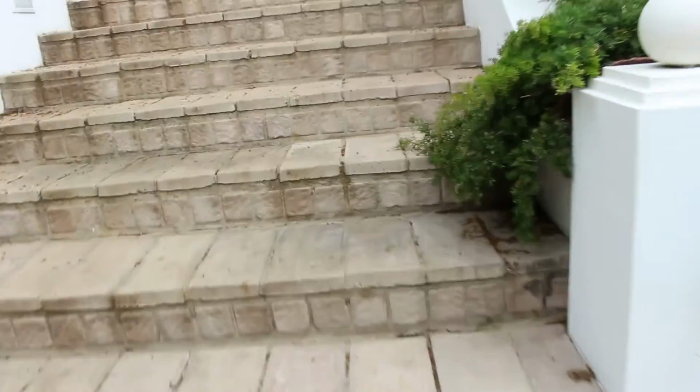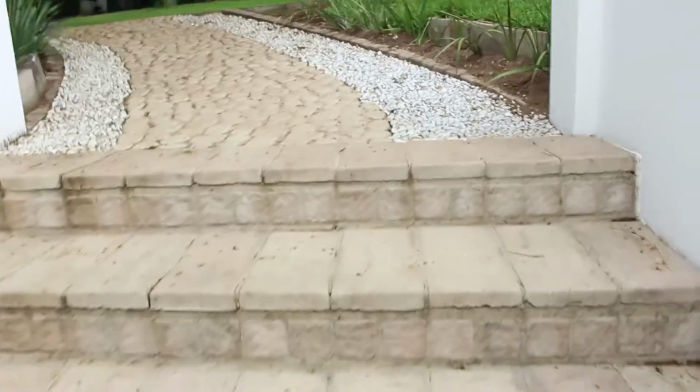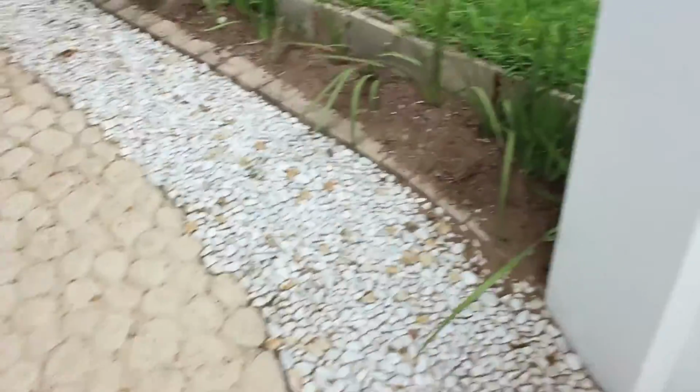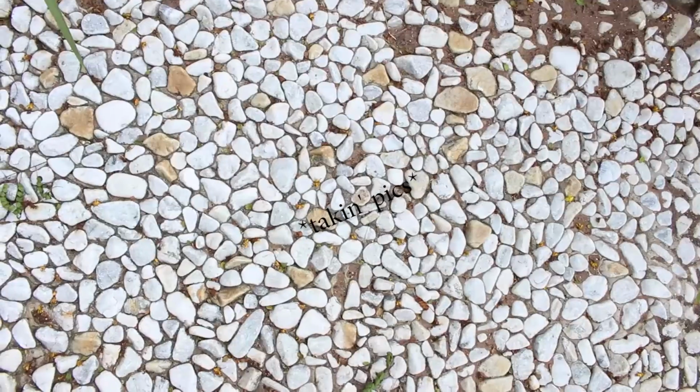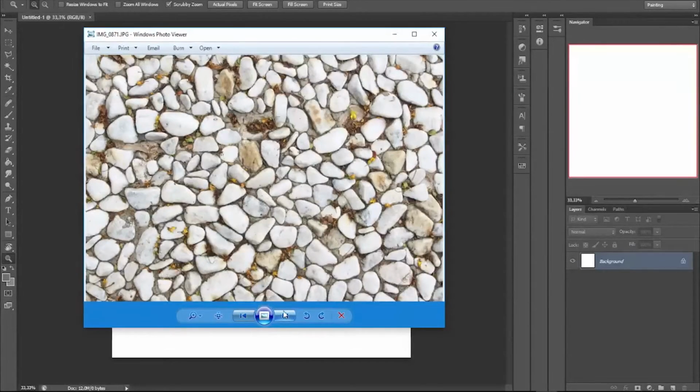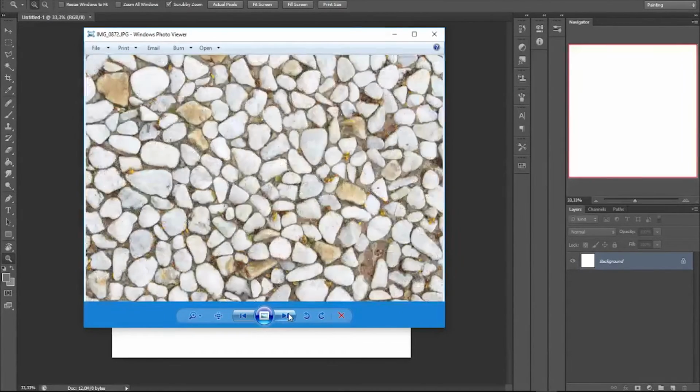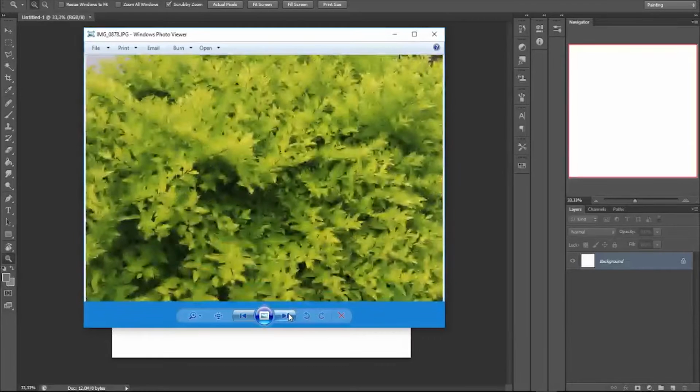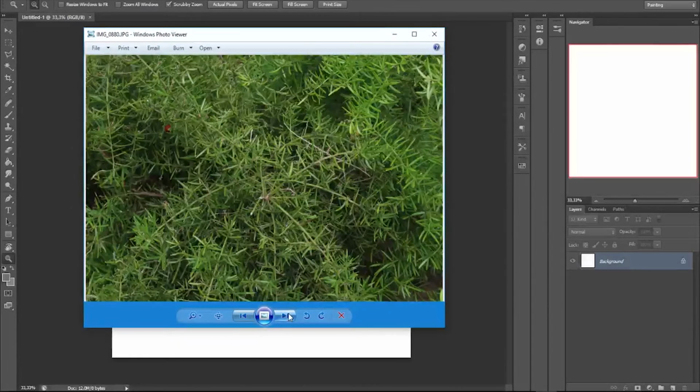Alright, so what you're going to want to do is go outside and take some lovely pictures of whatever you want. So I could do these rocks or stones, or you can do grass or whatever you want. So just get some, click, click, click, and then you're good. This one actually seems like it'll be pretty good too. A little bush. Click, click, click. Nice leaves. And a dog. Alright, so these are the pictures that I got. I got this one, this one, this one, this one, this one, this one, and this one.